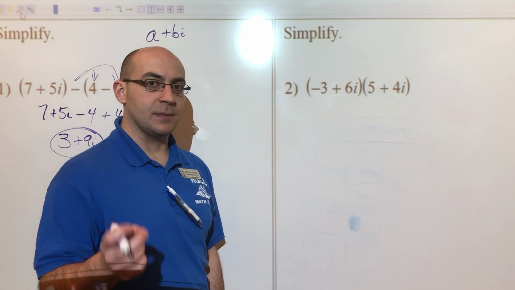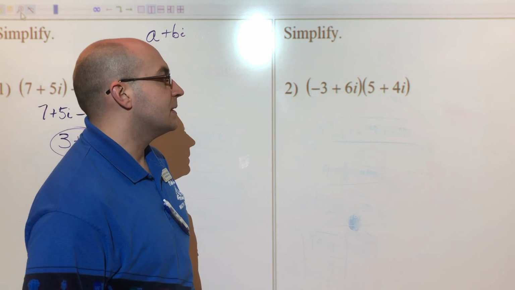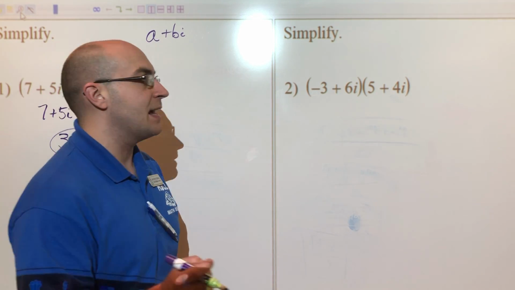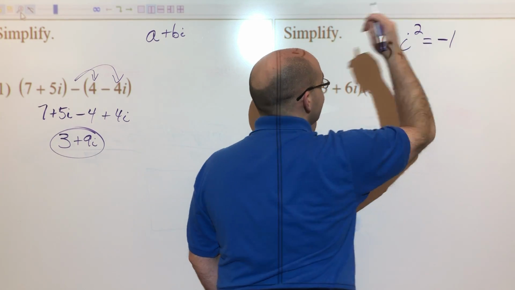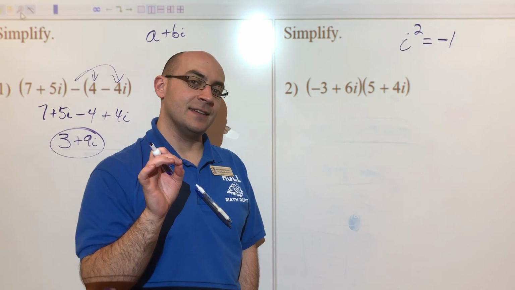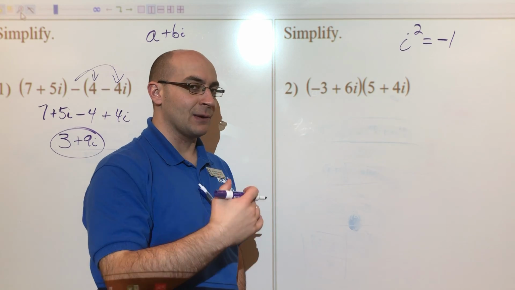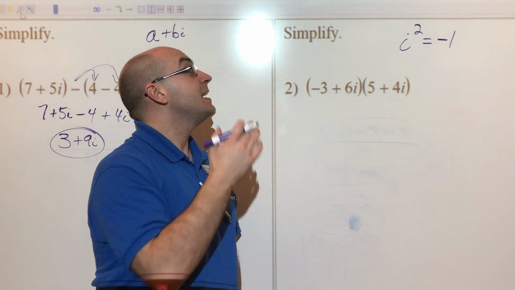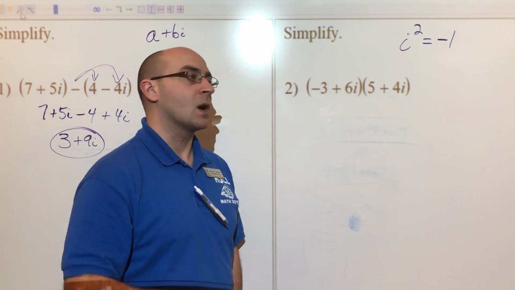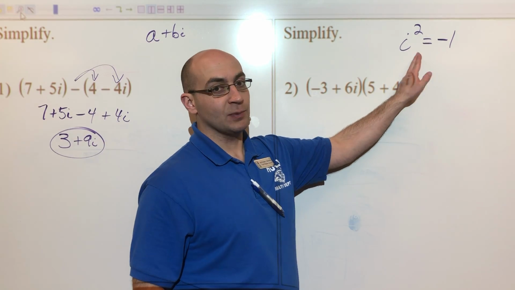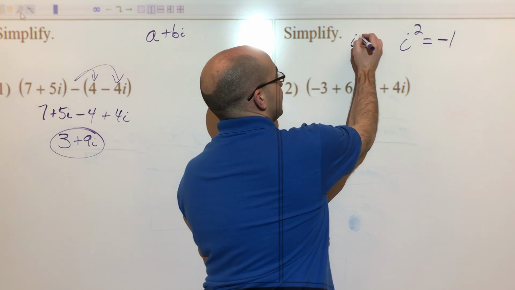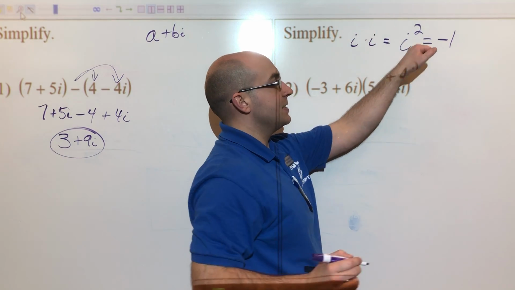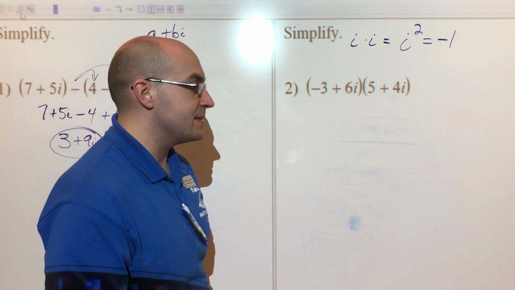Here, because we have to multiply, we got to be really, really careful. Because when I multiply two i's together and I get i squared, please remember that that turns into -1. So there is a correlation between the square root of -1, which is i, and i squared, which is -1. And we'll talk about that a little bit later. But this is super, super important. i squared, whenever I multiply i times i. So when it's i times i, it becomes i squared, which is -1. So really, really be careful about that.